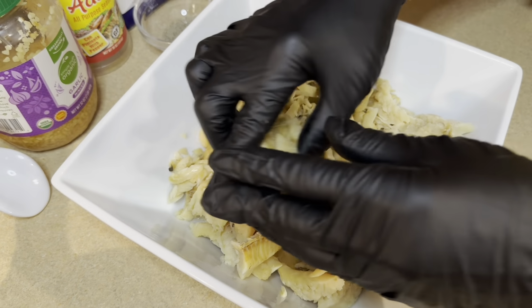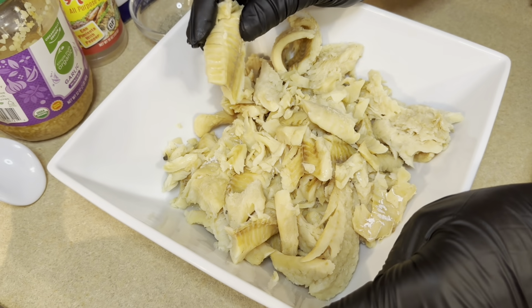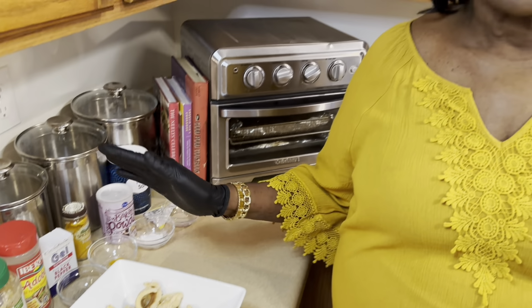Hi guys, here's my saltfish. Before I do this, I boiled it for about 20 minutes. So what I'm going to do right now, I'm going to break it down. I boil my saltfish for 20 minutes. Once the 20 minutes is up, I pour that water off, and then I wash or rinse it off with 2 sets of cold water so that would cool it down. And then I sit it on the side and cool it down because you don't want to mix your other ingredients with it while it's hot.